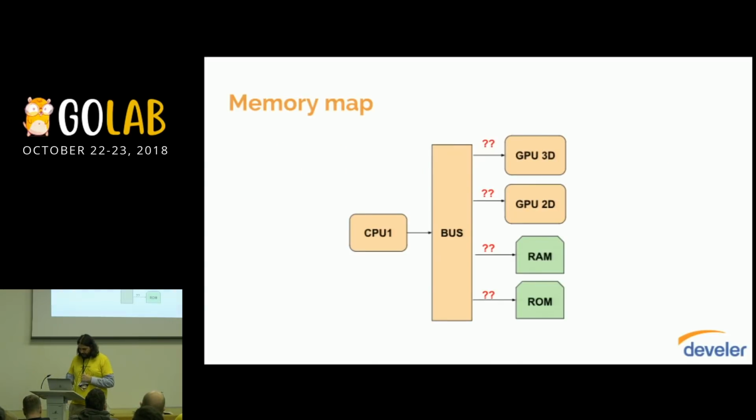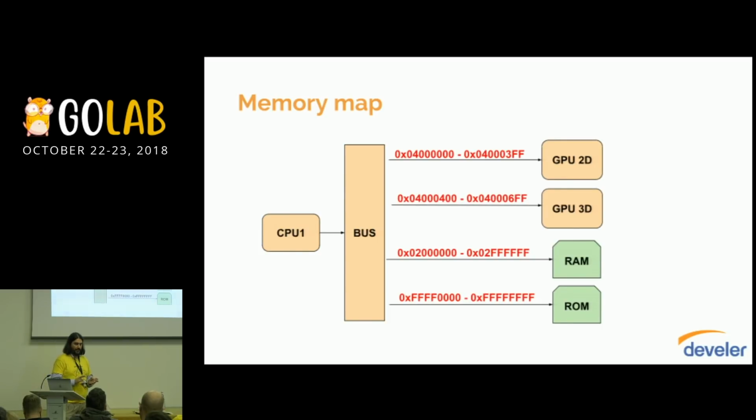Okay, memory map emulation. So we said that there is a CPU with a bus accessing different chips and memory. How does it actually access those chips and that memory? What is the bus? Is it PCI Express? No, it's not. It's not a serial bus. It's just memory. They are just memory mapped, so to speak. So what does memory mapped mean? It basically means that every bank of memory and every chip, every chip register, is available in memory at a fixed address that can be accessed directly by the CPU writing in memory at that point.